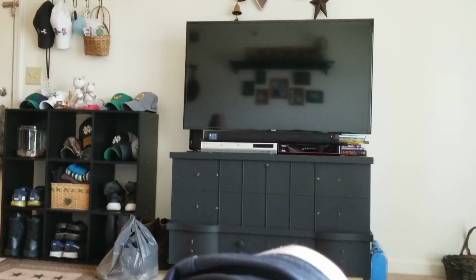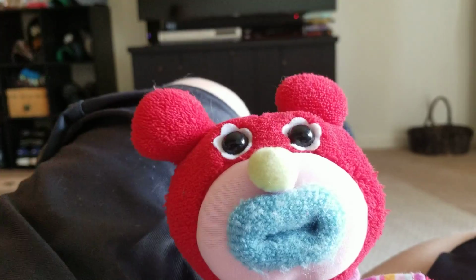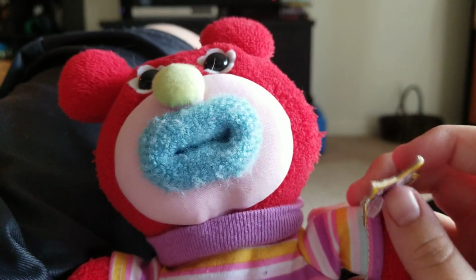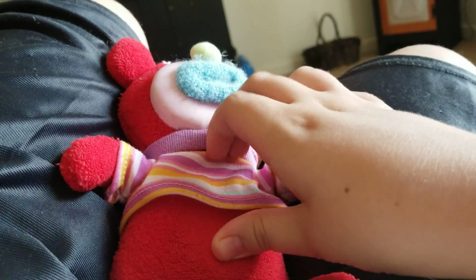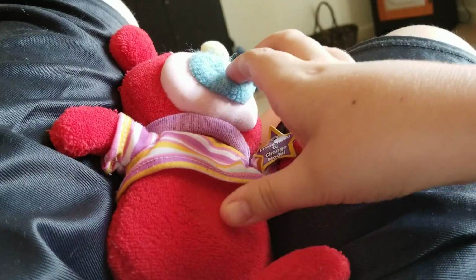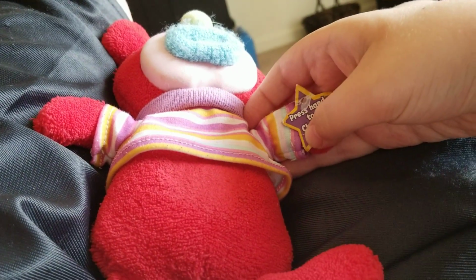I really want the ghost one. I don't know if I'll ever get the ghost one. Probably sometime. So, starting with the original red. Yeah, the original, because they actually did come out with a second red one. But this is the original red. He has black eyes. And the star right here is beginning to rip a little, but he still works. You just have to press the belly hard, because if you don't press that hard, it'll sometimes respond, but sometimes it doesn't.